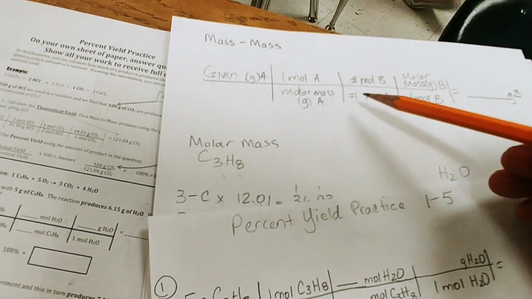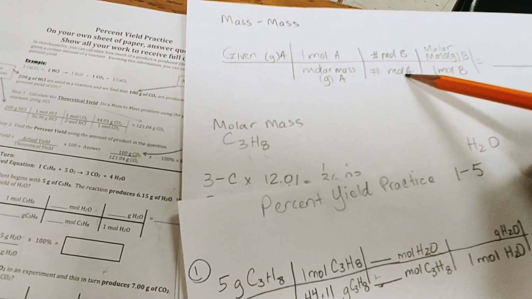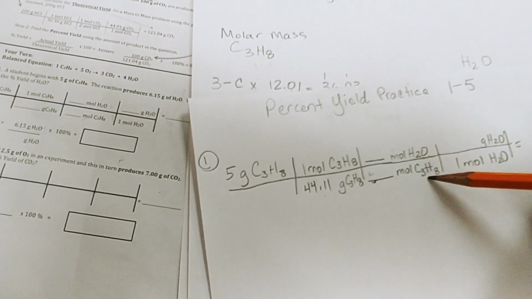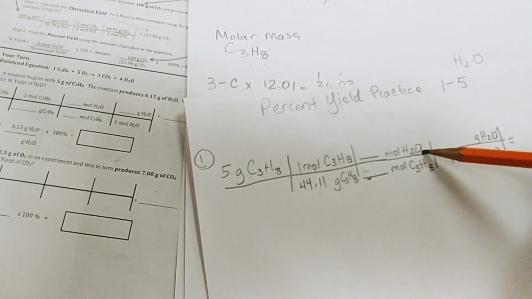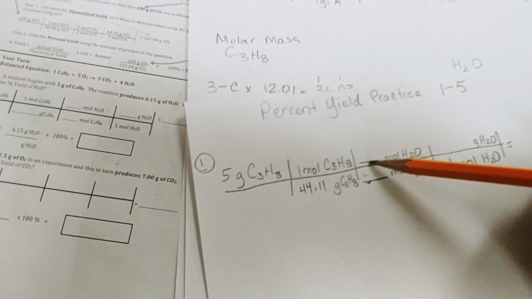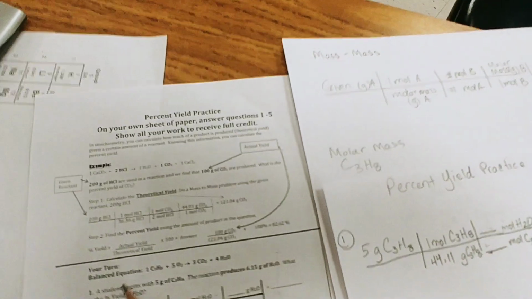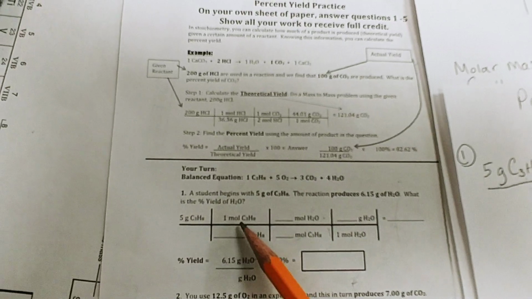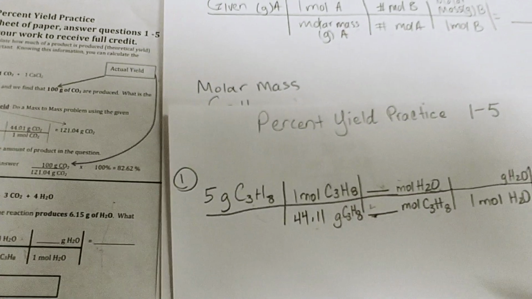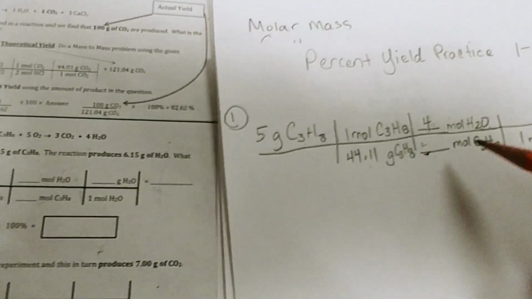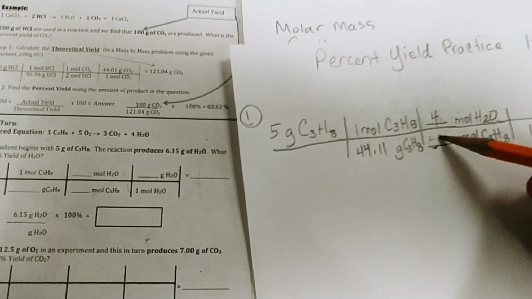Okay, moving along, you get to the ratio step, which is right here. You have number of moles of B over number of moles of A. So A is going to be the initial or the given substance, and B is going to be the substance that you're looking for. So in the blanks, you're going to put the coefficients for those substances. So we're going to go back to our formula. We look up H2O, okay? So if we look up H2O, the coefficient for that one is 4. So therefore, we're going to put 4 here. And the coefficient for C3H8, again, looking at this, is 1. So we're going to place a 1 here.